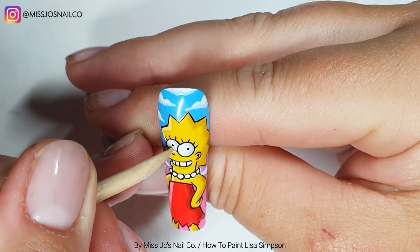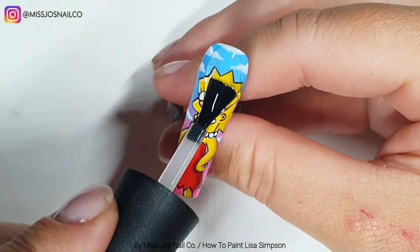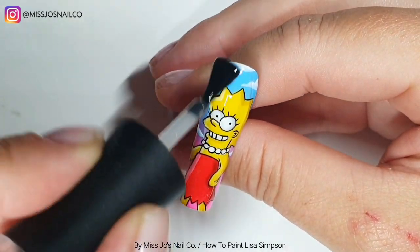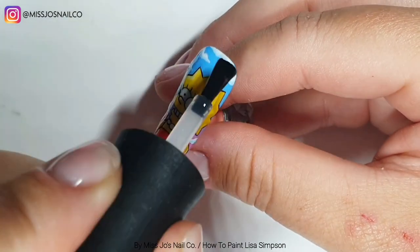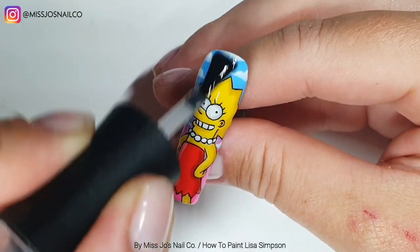And then we're using a light gray to do a crescent moon shape around the right side of each eye. I went over the black outline a bit on the eye, so I scraped that off before curing. And then we top coat, and that's it.